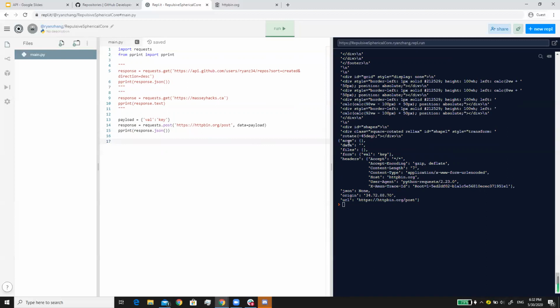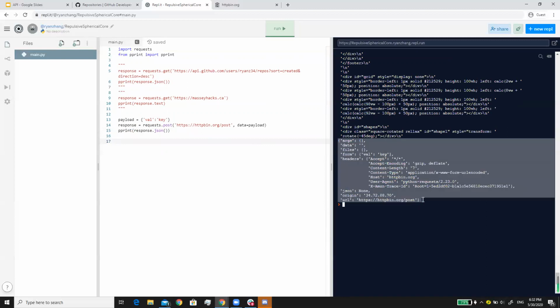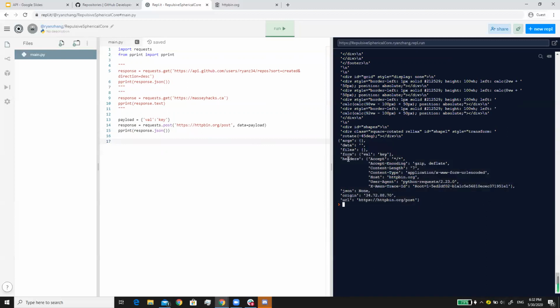Yeah, there we go. So you can see here, this is the information we get back. This is a JSON. You can see here, headers. We didn't put any headers, so it uses default headers, user agent, Python requests, everything. Form, well, this is key, value. You can see here, wait. And the origin, you can see the origin IP and the URL. And yeah, the data we sent is the data we get back, which means it is correct.